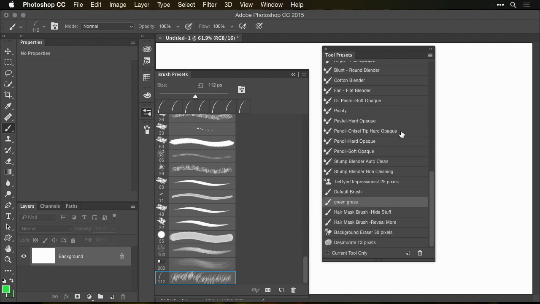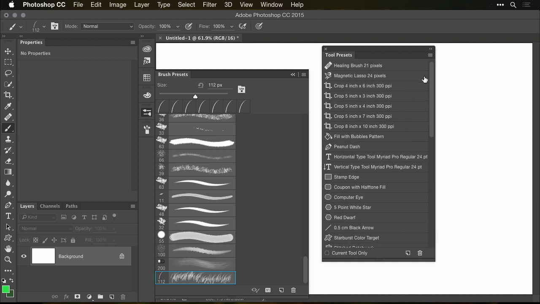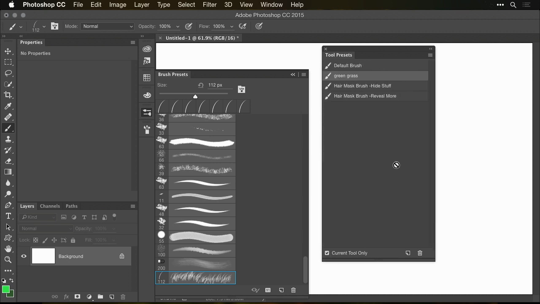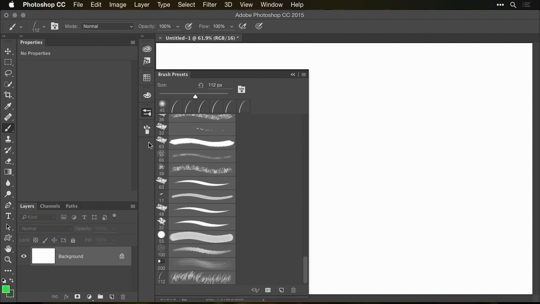And you can have tool presets for just about any tool. And with it, there's a checkbox at the bottom called Current Tool Only, because if you have way too many of these loaded, then you might have to scroll through to find them. So if you turn on Current Tool Only, and I'm in the paintbrush, then I'm going to only have presets for that particular tool. So I can quickly switch between them. And that's another useful thing to have in this little bar over here, because it's the kind of thing where you just grab a preset and then you hide that little panel. And it's not very often you need to use it.